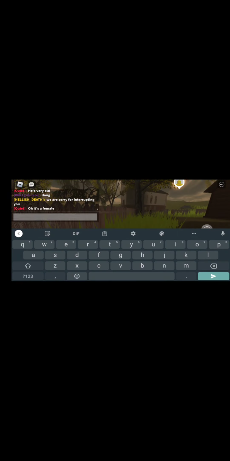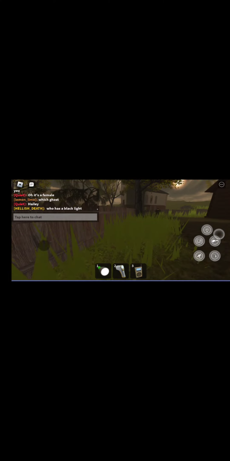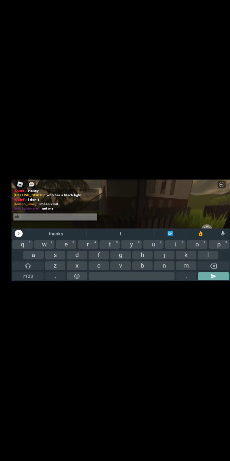Fingerprints. Ooh, fingerprints. It's what we need. I'm just gonna sit outside. Okay. What evidence do we have? So, I'm gonna see what evidence we have. There's no way we only found one thing so far.